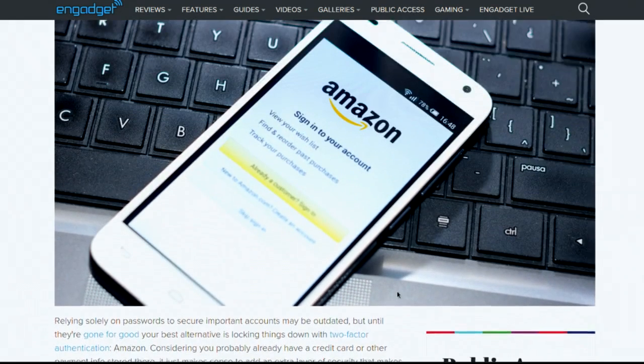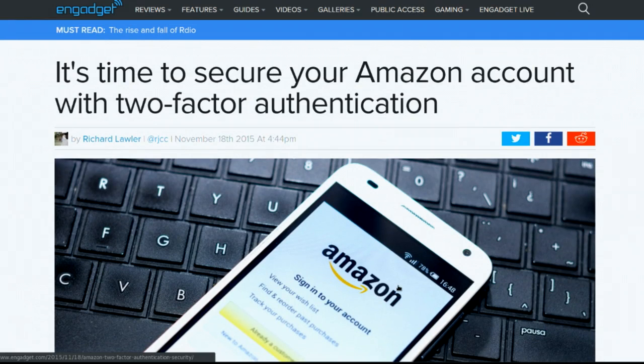This is rolling out in beta right now, and Gadget has an article up on it, but it's not out to the average folk just yet. It's interesting because you would expect Amazon to not want to do that because they're all about low friction and so on. If you go to buy something, you're not going to want to have to find your phone. Yeah, maybe it's just for when managing your account. Well, I wonder how that'll work out.